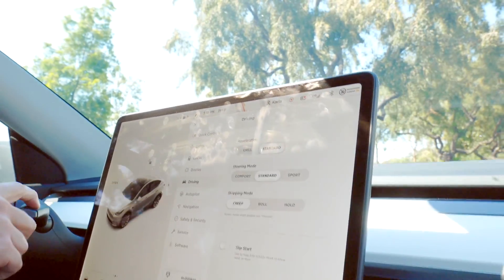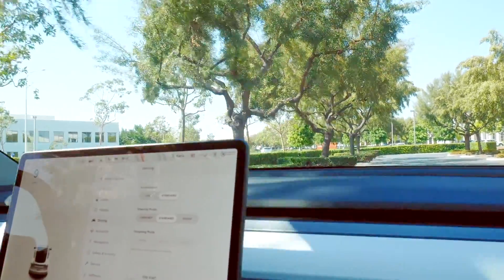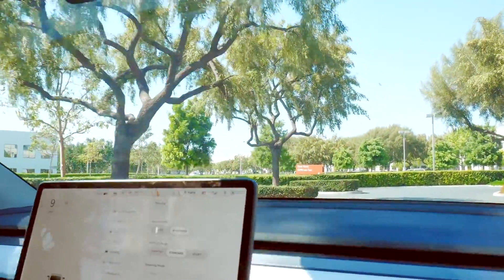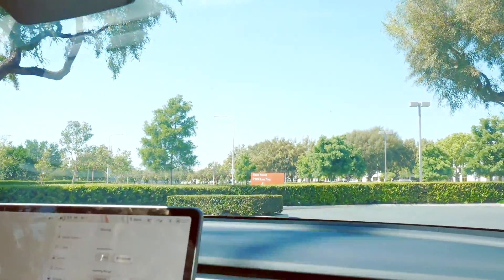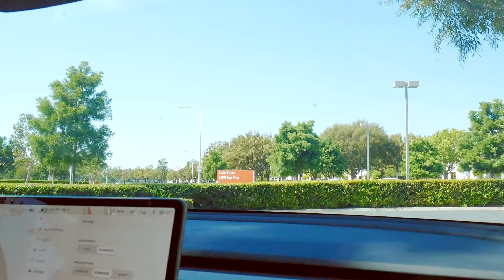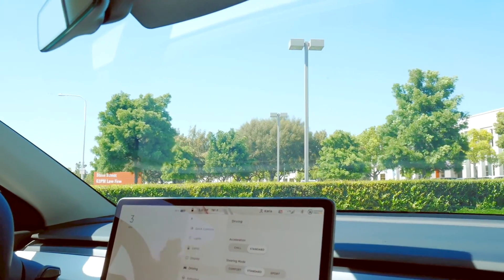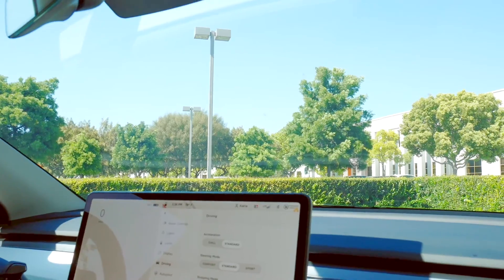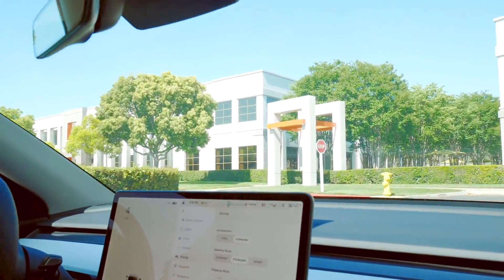Let me put it into drive. Now we're in drive, let me go forward. Creep mode will not bring you to a complete stop — I let go of the gas, there's the regen. It's braking by itself but it will not come to a complete stop. I'm going five miles per hour, four miles per hour, and it won't stop for you. I come to a stop, let go of the brake, and it creeps forward like a regular vehicle. That's probably the one you want if you aren't used to EVs.